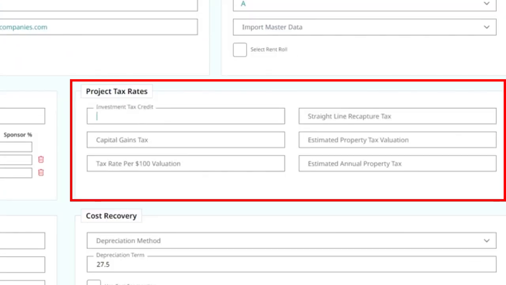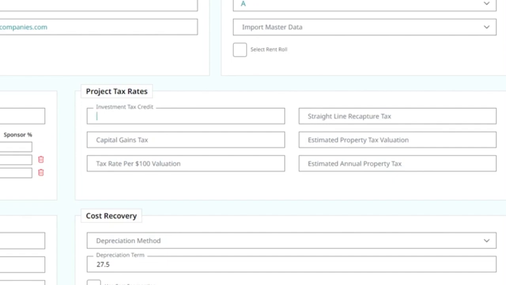Now we have to set up some project tax rates. This box is required because we're going to estimate the value of the property upon exit.